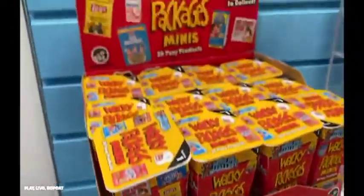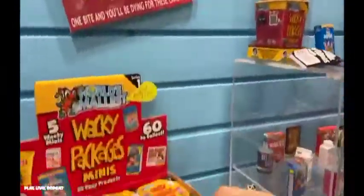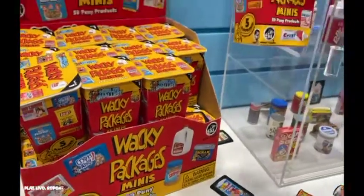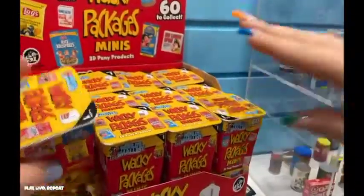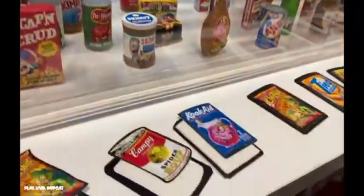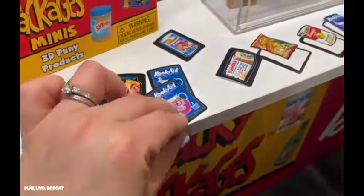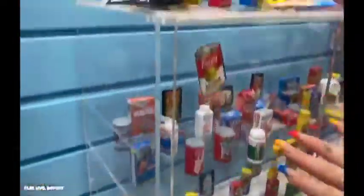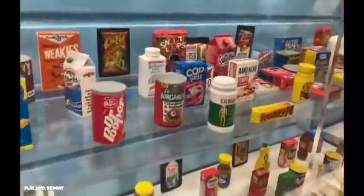Wacky Packages are bouncing off of their trading card stickers into real life. Inside each individual cereal box, you're going to be able to collect parody-style mini brands that mimic the famed cards in figural form. I love that they are miniature and they share the same artistry as the stickers. These are going to be a hot item, so make sure when you see them you grab them. You're going to be seeing these on the shelves this summer — expect July, August.